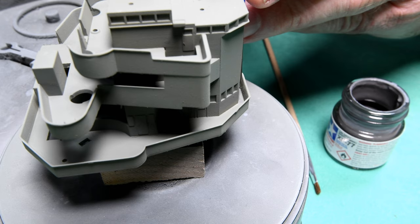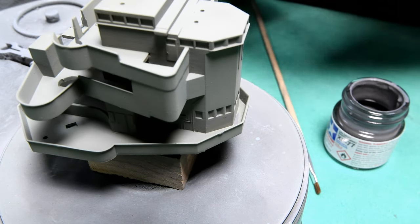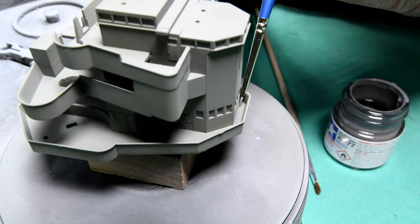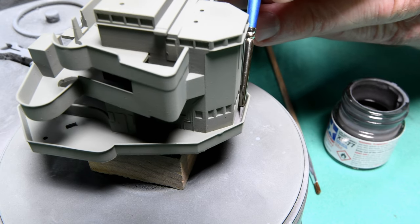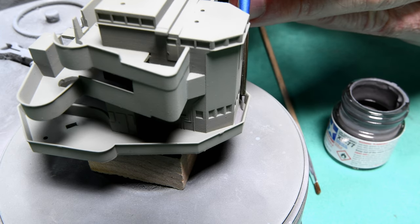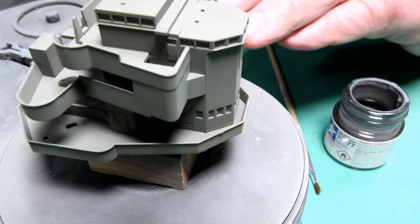Guess I should check the monitor and see if you can actually see what I'm doing. No, not really. Sorry about that. There, that's better. I think I'm going to try and put it on relatively heavy. And that way, I don't have to do a second coat, because this is kind of hard to do.